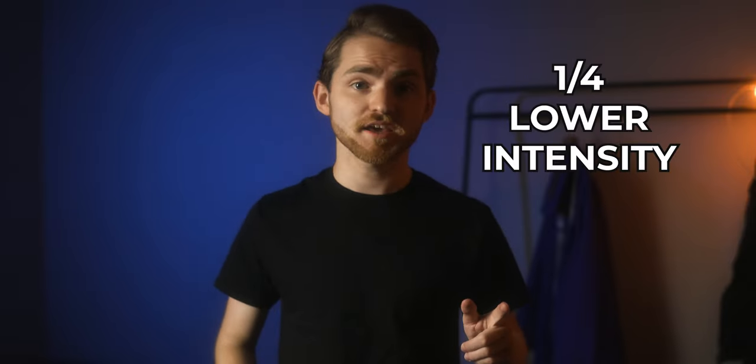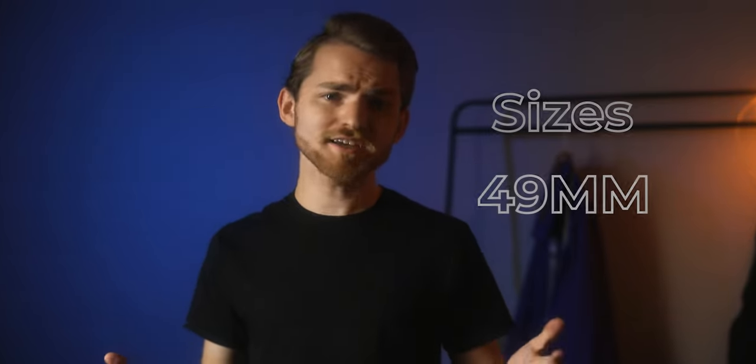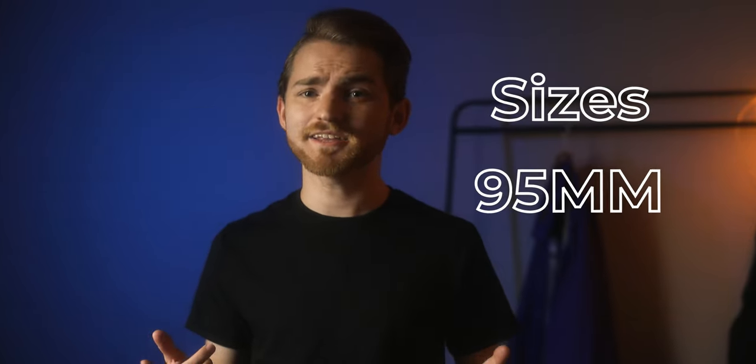They sell it in two strengths, with 1/4 being the weakest and 1/2 being the strongest in terms of effect. Depending on which size you get, they range from $74 to $95 for the screw-on filters, with a matte box version coming in at a slightly more hefty $245 price tag. Also, if you choose to order anything, they come with this nice little pouch.